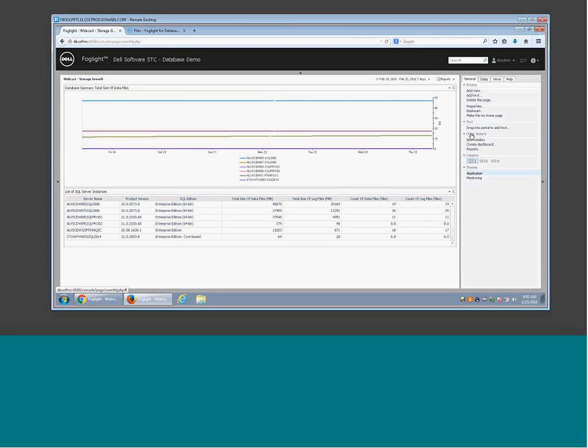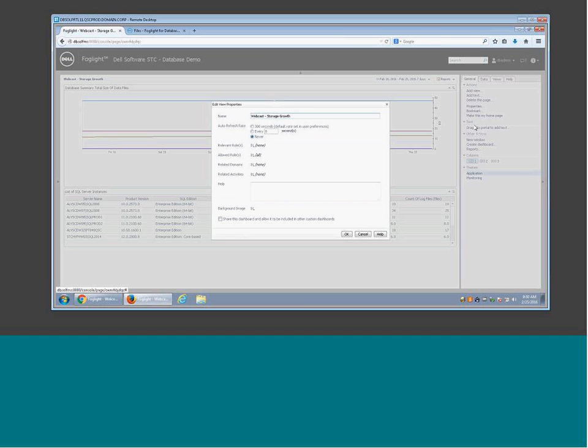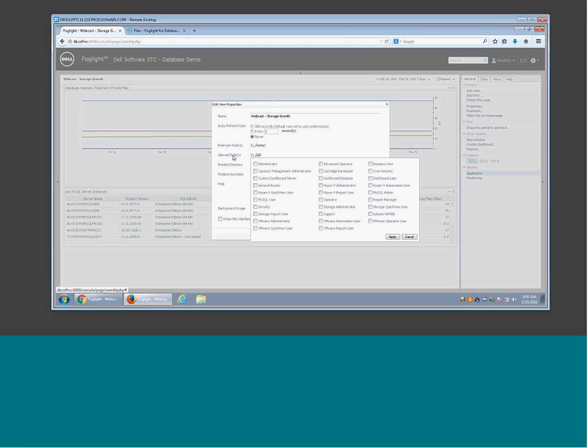And the role assignments come into play. So for these, when I initially created the dashboard, but we're going to jump back to them. Well, I'm going to edit the properties of this dashboard. And if we go into allowed roles, this is set to all. When I did that portlet link in the browser as my custom dashboard user, I could view it because I said any user of Foglight can see this dashboard as long as they have the link. Right? But I can come in here and specify which Foglight roles I want to be able to view the dashboard. If only those custom dashboard viewers and Foglight administrators, just check those off.